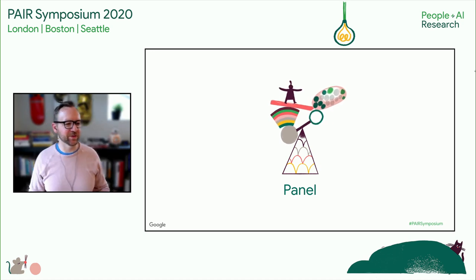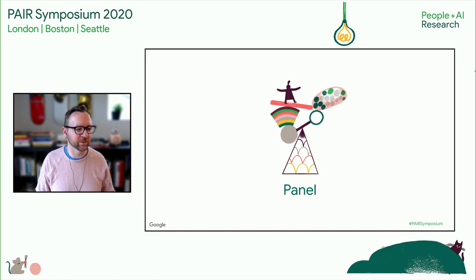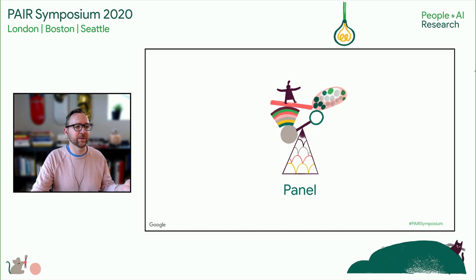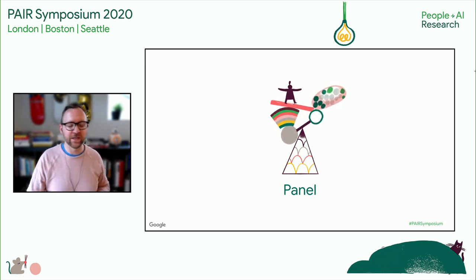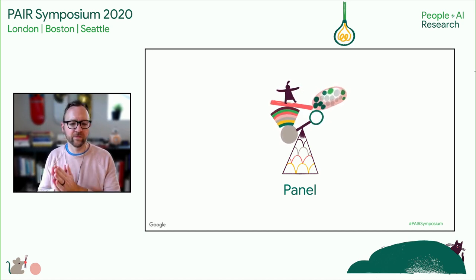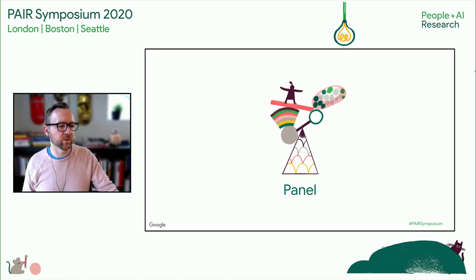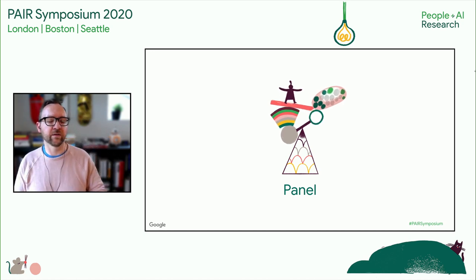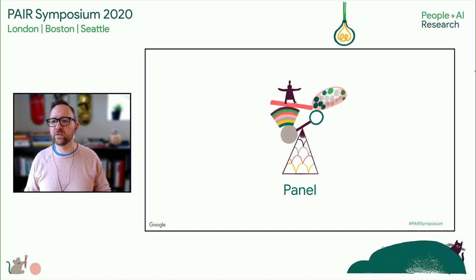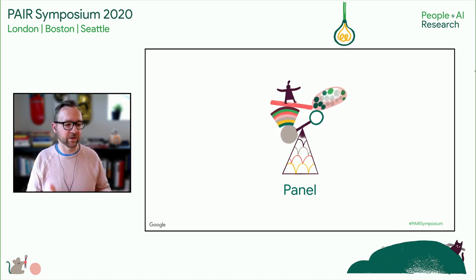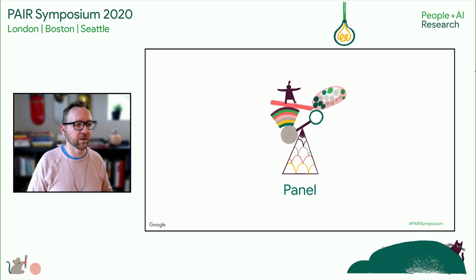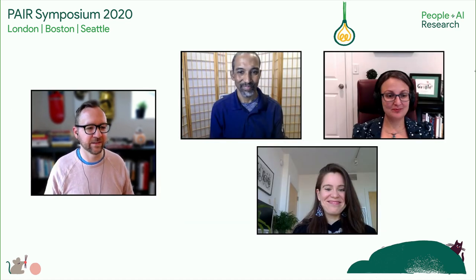All right, we are back. I hope everyone really enjoyed those talks. Now we are back with our panel. We have Donald and Mindy here with us, and joining us is Hannah Wallach from Microsoft. Hannah is a researcher who looks at fairness, accountability, transparency, and ethics. She's also co-founder of projects to increase women's involvement in open source software, including the Debian Women and Outreachy programs, and is one of the co-founders of the Women in ML workshop and group. Welcome, everyone.